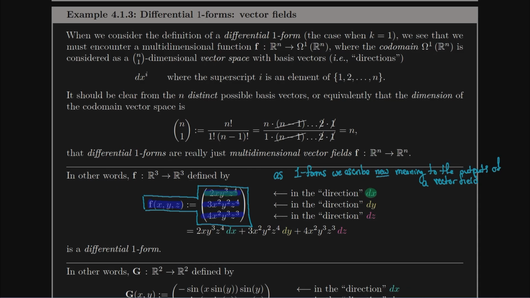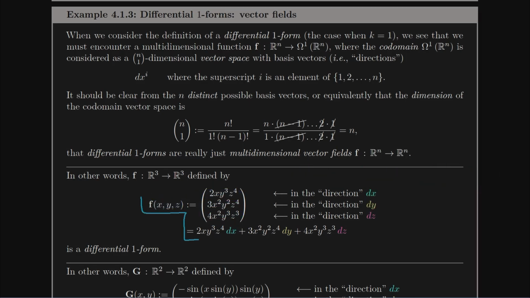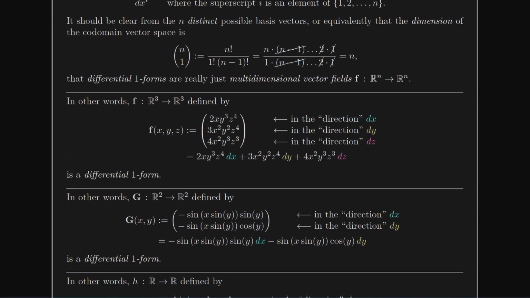Whatever dx happens to be, we'll eventually discover what dx is later. Think about the first entry in the output vector of a vector field as the coefficient of dx. The second entry likewise would be the coefficient of dy, and the third entry is the coefficient of dz. Whatever that means, right? We're not going to ascribe some sort of visual, intuitive meaning to these differentials yet. We're just going to say, where I used to think about a vector field as having a first entry, a second entry, and a third entry, I'm now going to think about that vector field as having a coefficient on dx, a coefficient on dy, and a coefficient on dz. Same information is contained in both of them, but the second one we will eventually ascribe a different meaning to, a different sort of vector meaning.